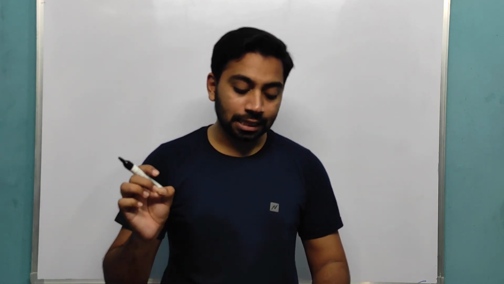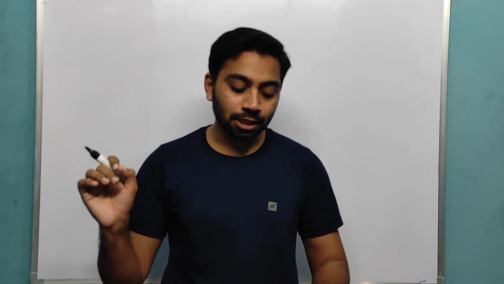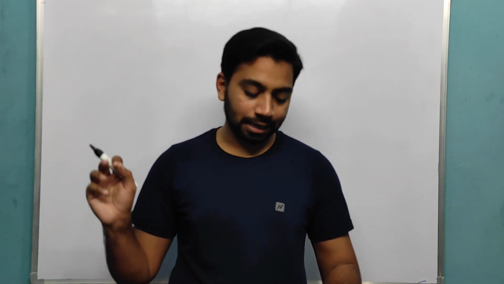Your question will appear here, so you need to write the question and answer. Now let's start the first question. See, the first question is like this. What is the percentage change in length of a 1 meter iron rod if the temperature changes by 100 degrees Celsius? Alpha for iron is given as 2 into 10 to the power of minus 5 per degree Celsius.